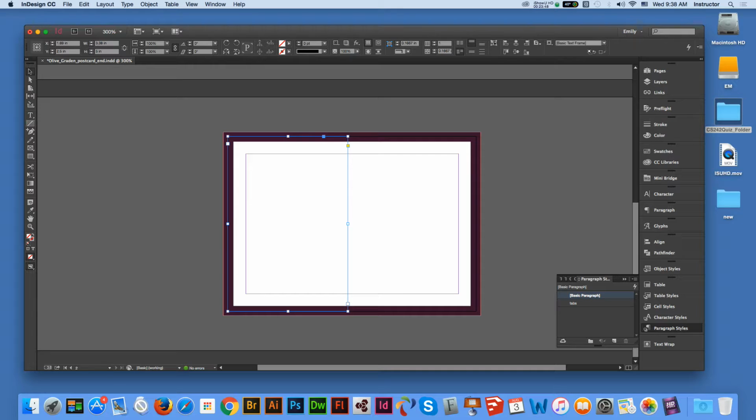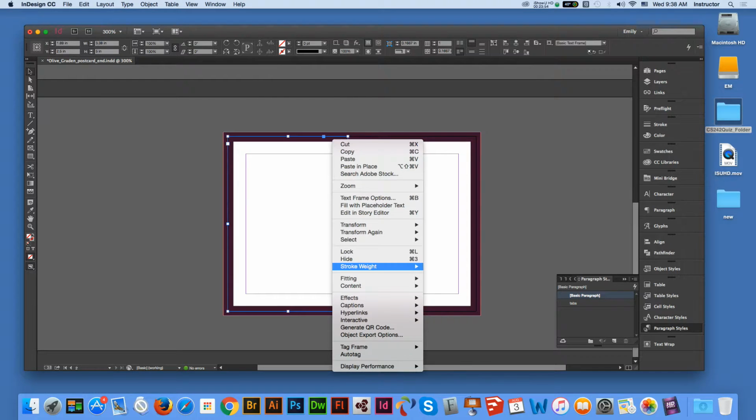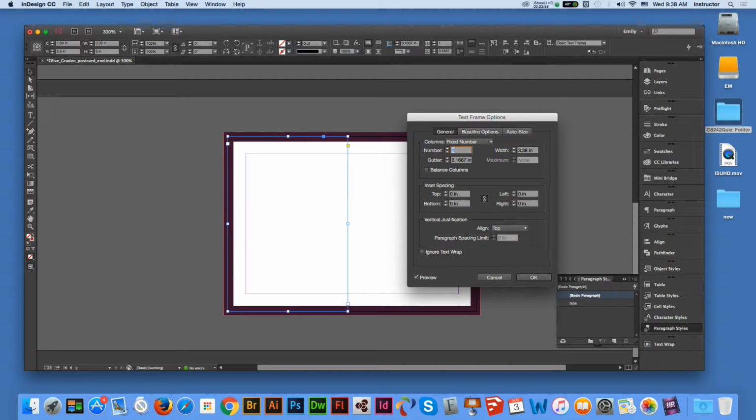The words, I'm going to type from here, but first of all, I want to set up this text frame inside. Text frame options, spacing, I want this to be 0.3 inches. Okay, now it's better, because I don't want it too close to the edge.